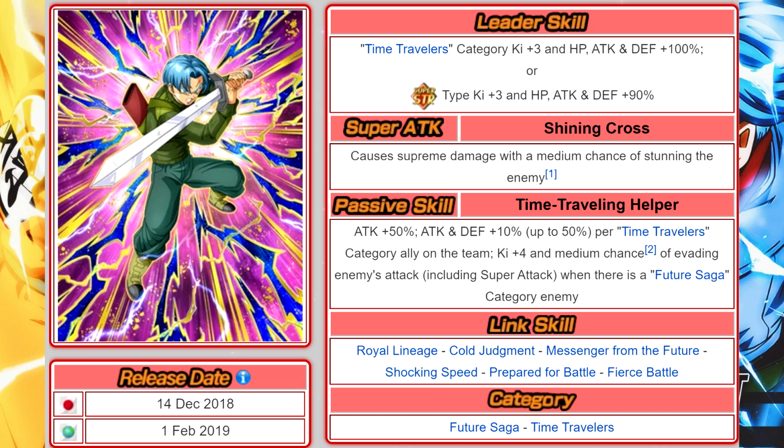Trunks' super attack is the Shining Cross, which does supreme damage with a medium chance of stunning the enemy. His passive skill, Time Traveling Helper, is 50% attack at the start of turn. Then he gets a 10% attack and defensive buff per Time Traveler category ally on the team, up to a max of 50%. So he himself is going to count there, plus 4 other Time Traveler category units will give you the buff that you want.